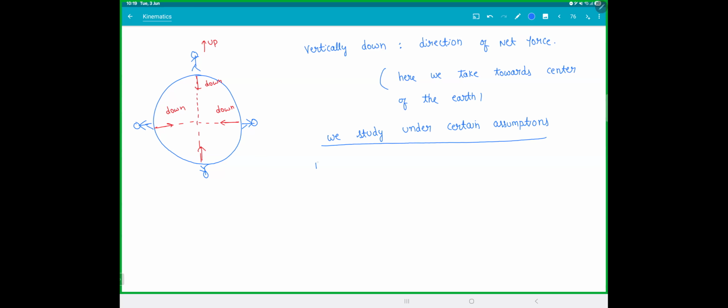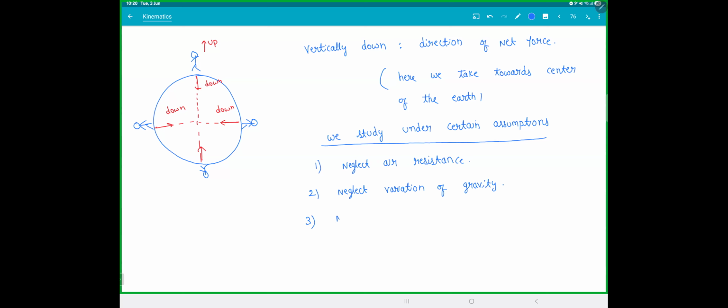The first one, we neglect any air resistance. What happens with air resistance? That also we'll study as some special cases, but in some other chapter. Second thing, we neglect variation of gravity. Actually, if you start throwing really fast and really high, the gravity does get messed up, but you need really high speeds, like 3-4 kilometers per second. So we are ignoring it. We will take g as constant for most of the purposes.